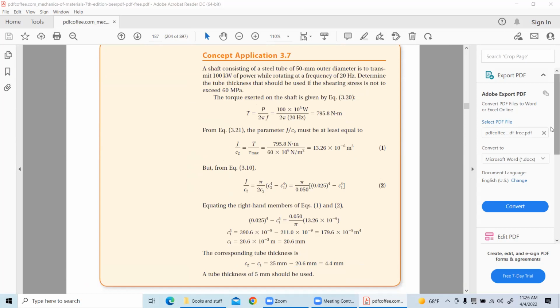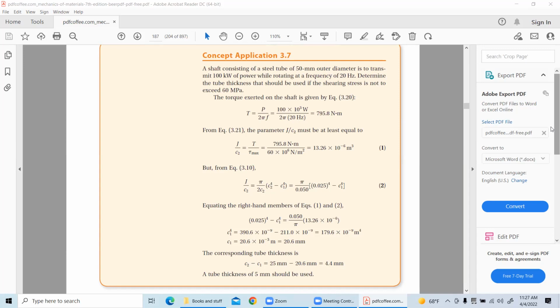Okay, so now you have an idea. It's a very practical problem. There is a motor, and there is a power that the motor is giving. That power is 100 kilowatts. In this problem, the shaft is rotating at a frequency of 20 cycles per second. You have that page with you, right? Good, because it's not clear here. So you convert that into radians per second, and you find the torque that is transferred, and in a methodical way you arrive at the answer.